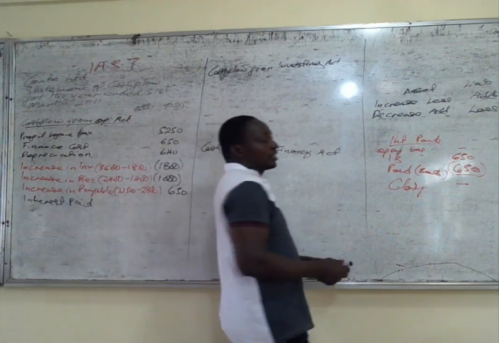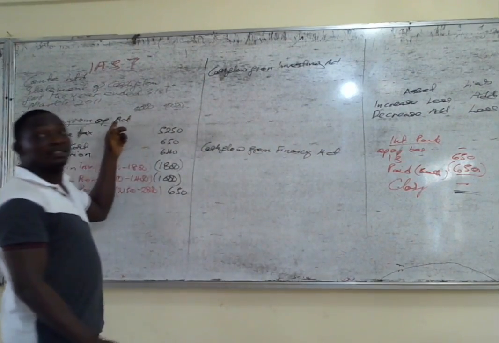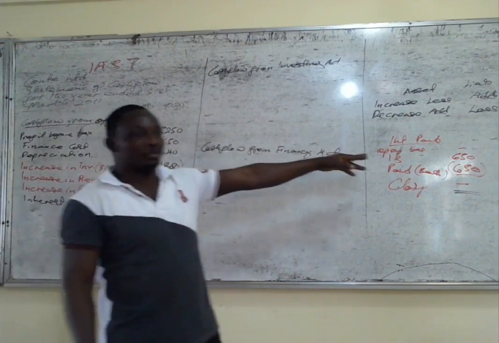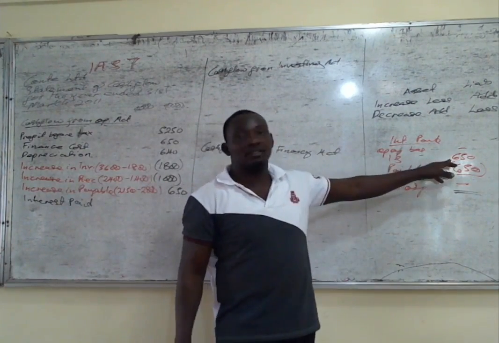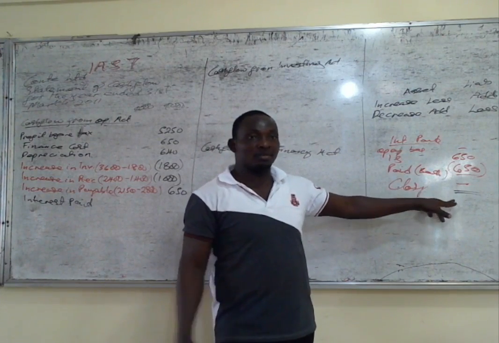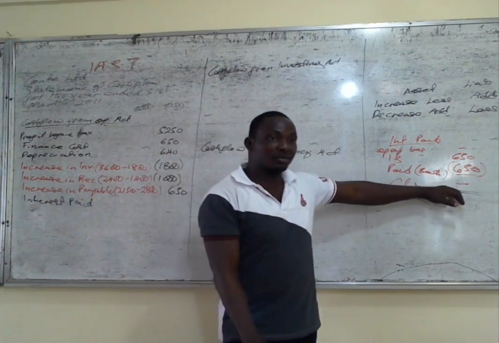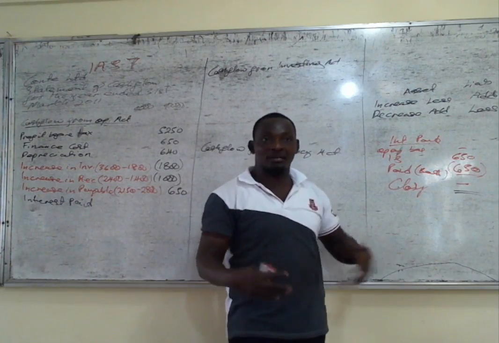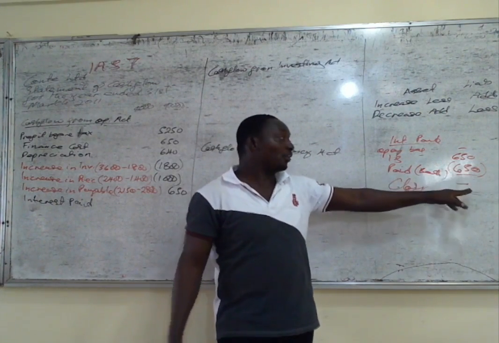And it will be in the question. So the opening will be for 2010, this one is 2011. So if there is any interest payable, then the 2010 balance will be there. You bring the figure for the year from the income statement. Then you leave a space for the payment. Then for the closing, which will be the financial position on 2011, you put it there, which is also dash. The same thing that you do for almost all the expenses of the income statement, so that you know how much was paid. Which means that all of them have been paid, so far as we don't have a closing.